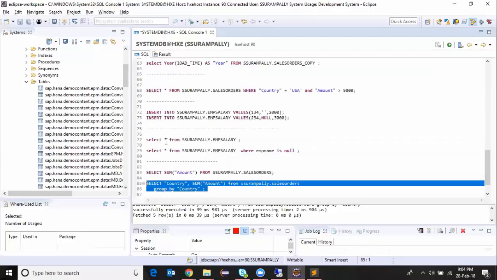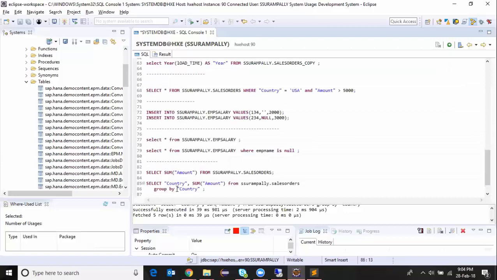Whenever I'm doing the aggregation, I must specify group by. If I don't specify group by, it is going to give me an error.